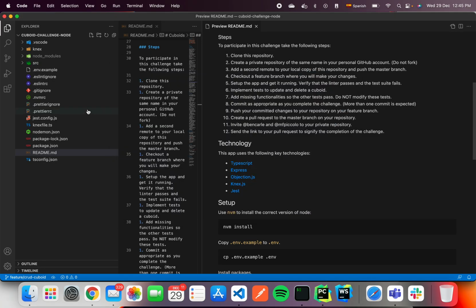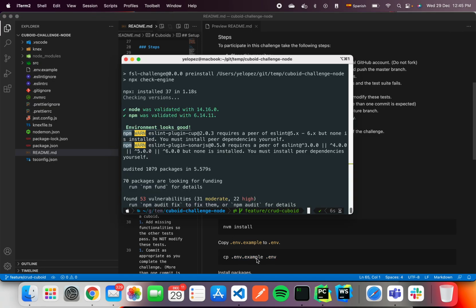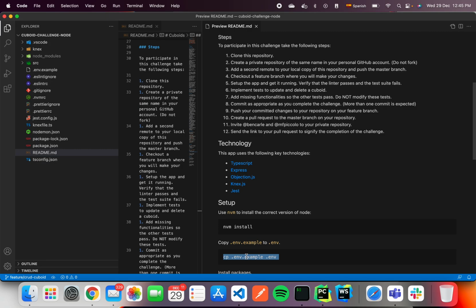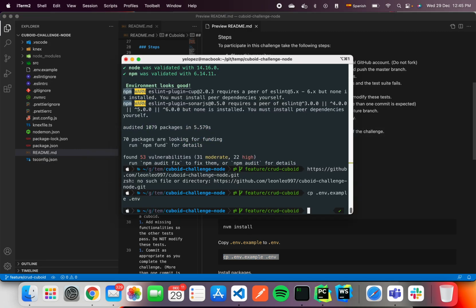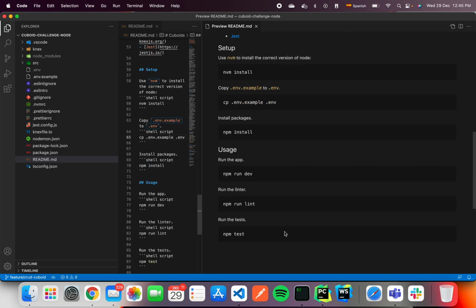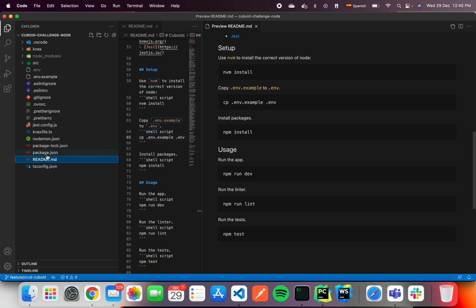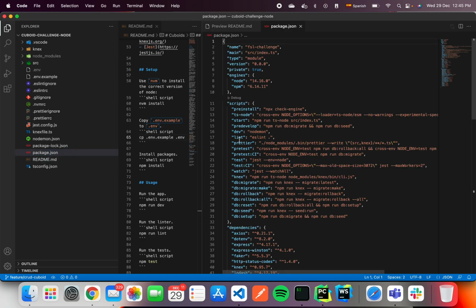Now we will use npm run dev. Let's see what it is using. Let's check the package.json. Node one. Okay, it is in the development mode.